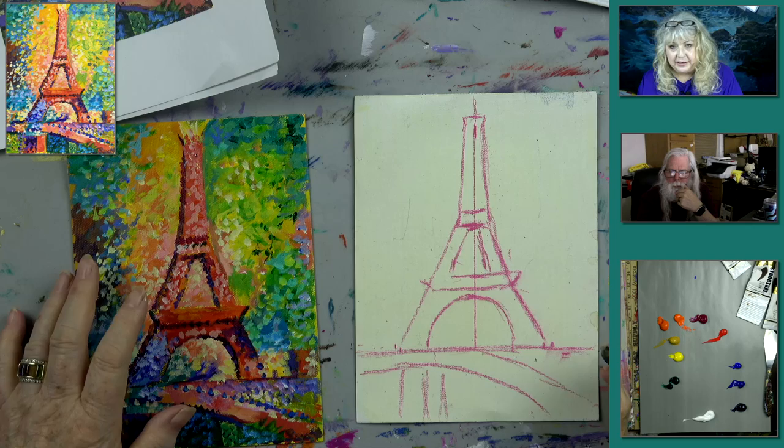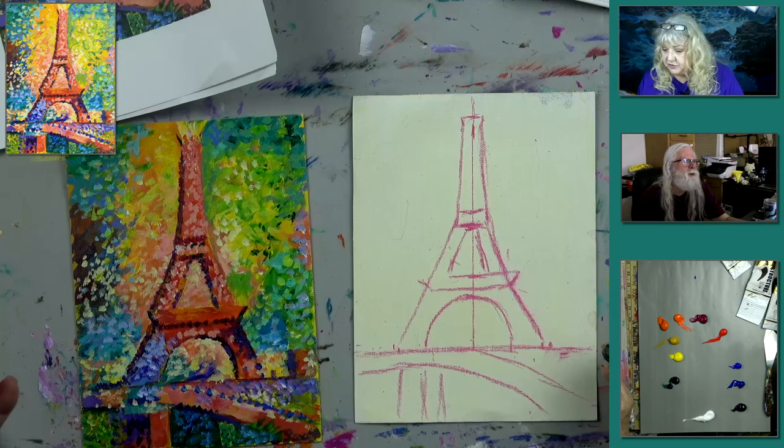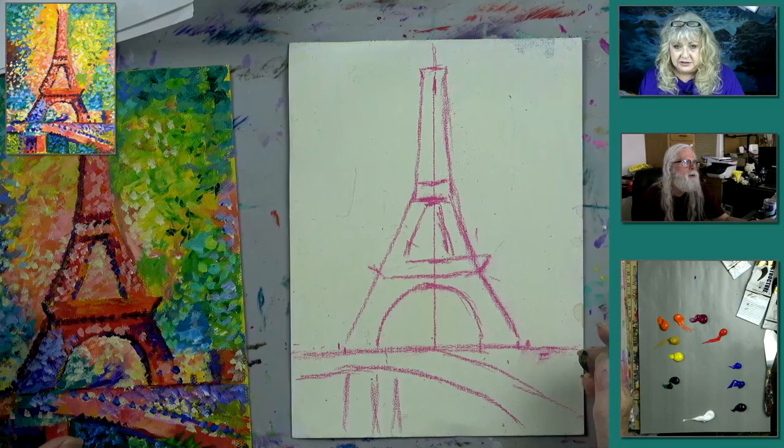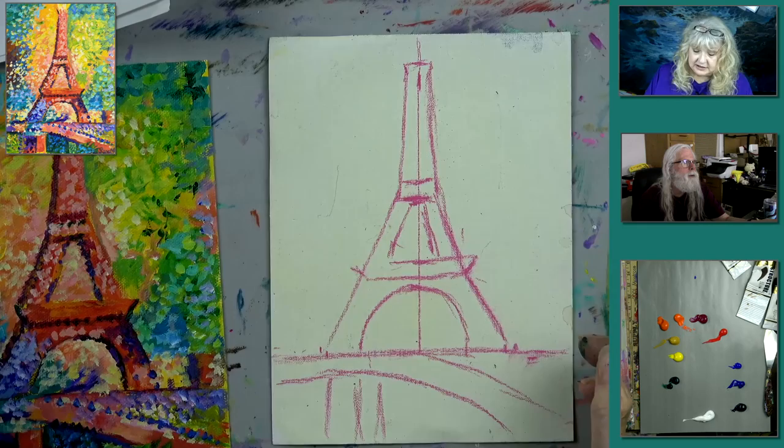I say that with love to people who do it. If you want to take some varnish and varnish your paper first, then you have a better shot. But if you're trying to do an oil painting technique, which is what we teach in acrylics, paper is not the way to go. Now, if you want a watercolor technique, then paper might be fine, but that's not what we're doing.